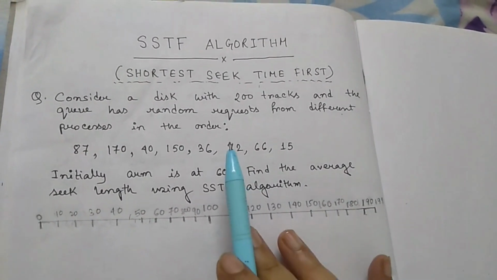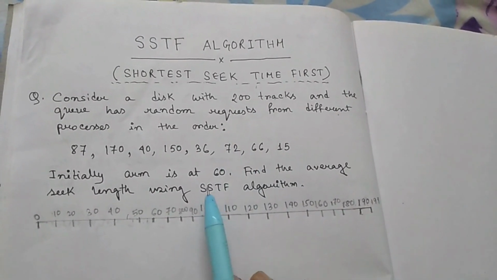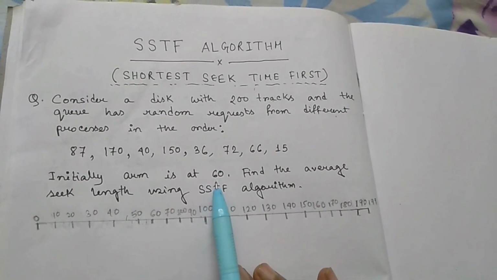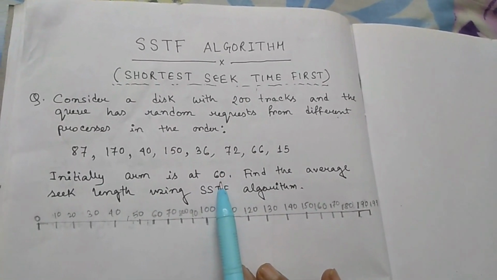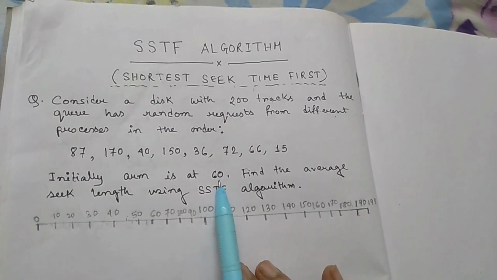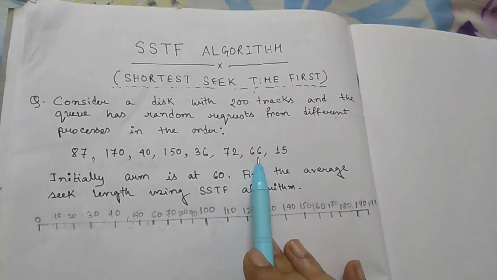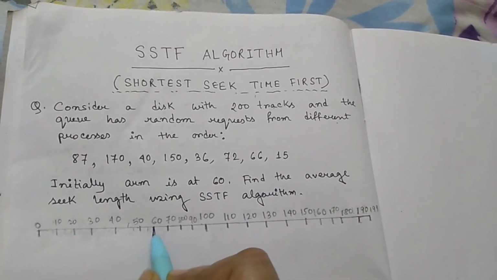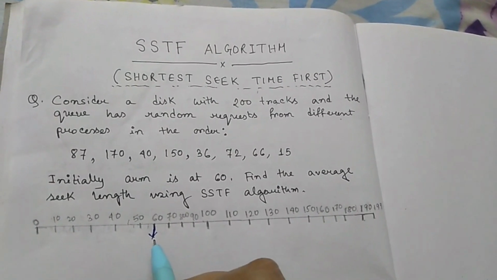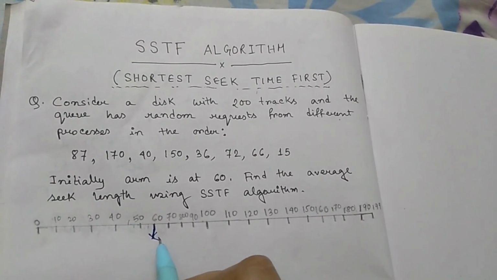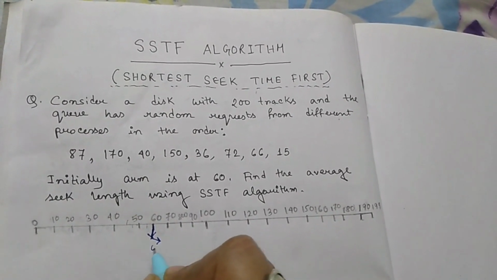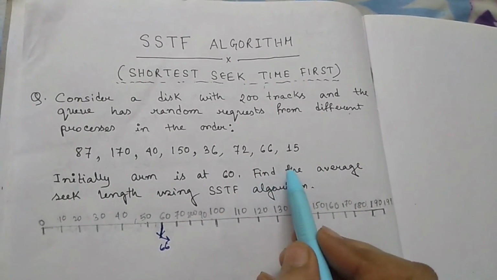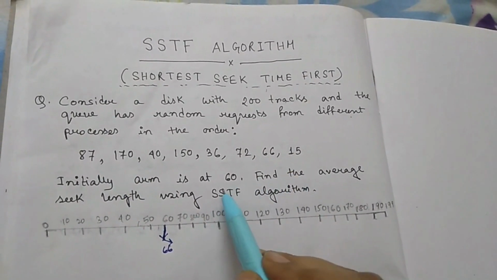Now according to the SSTF rule, we find the nearest job according to our head. Here the head is 60. We already discussed that the nearest job of 60 is 66, right? That's why it starts from the head, that is 60, and moves to the next nearest job, that means 66. In this request queue, we find that the nearest job of 60 is 66.